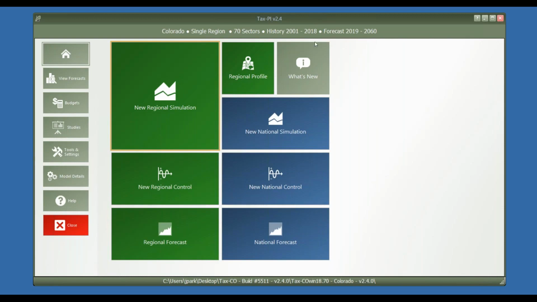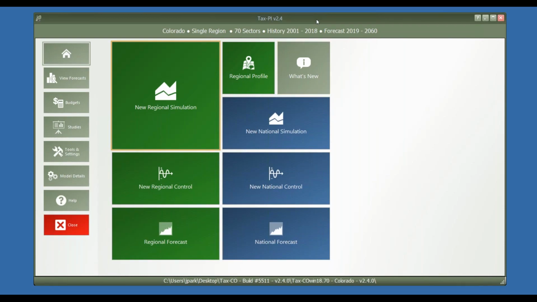I'm not quite sure how familiar you are with the PI Plus model, but when you use the TaxPI model, it's a bit different.